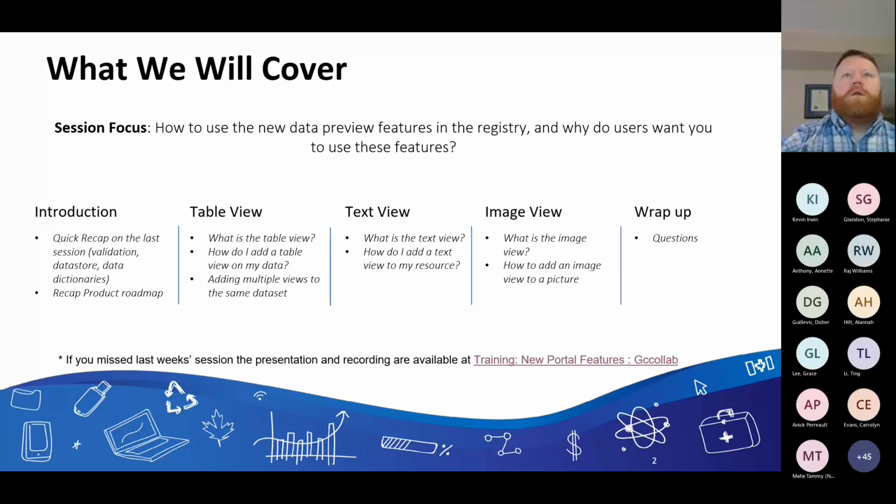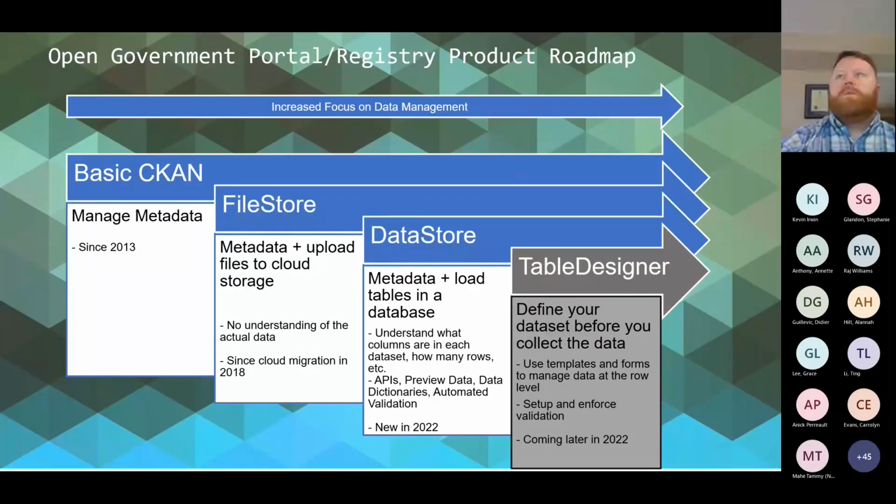Okay, let's get into it. So we saw this slide in the last session, but I wanted to recap this as well. So here on the Open Government Portal team, we're trying to go from being just a simple metadata catalog and increase the amount of data management features that we have on the Open Government Portal and on the registry, with a view of becoming an end-to-end data management platform.